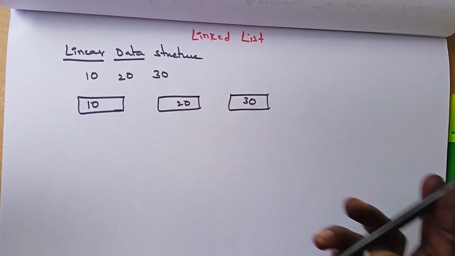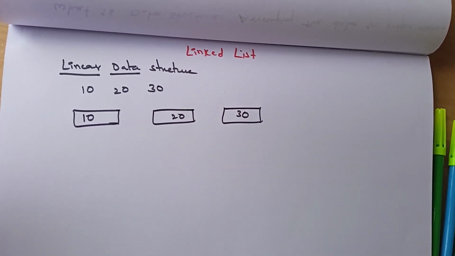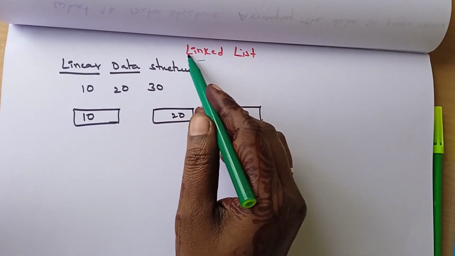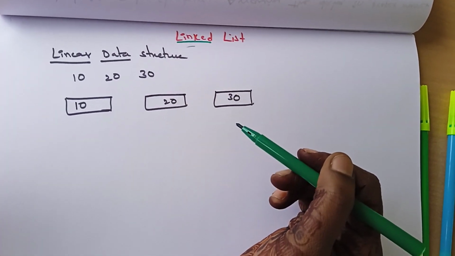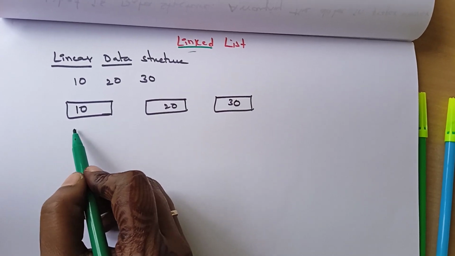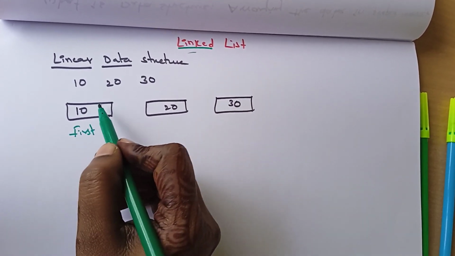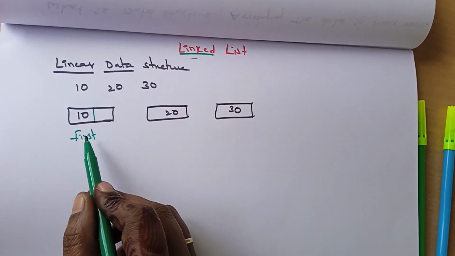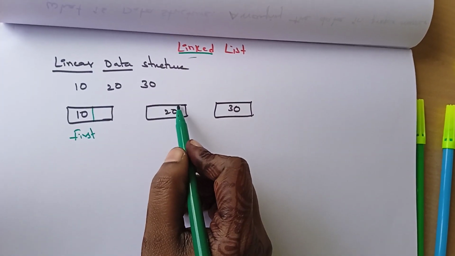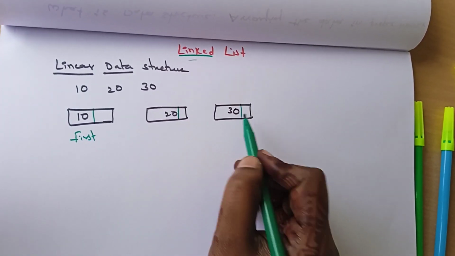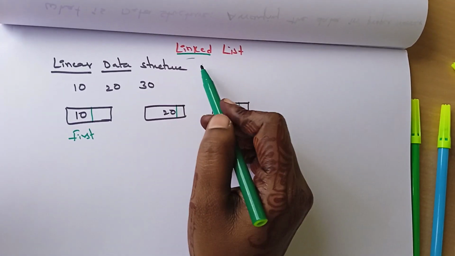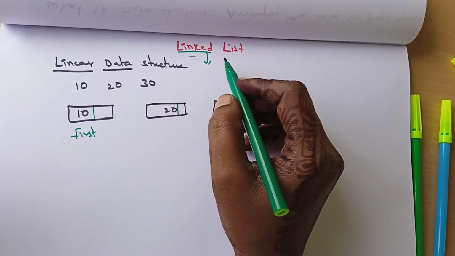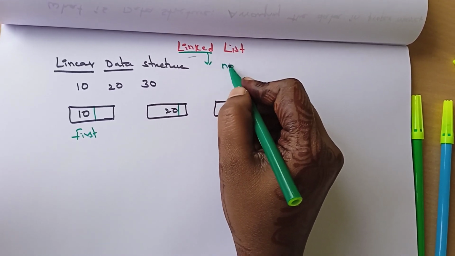This is my data. Now as I told you just before, data will not have any continuous memory locations, but still we will have a link to access the second element. Now this is my first element. Now first element will be having 2 fields. Second also will be having 2 fields. The third also is having 2 fields. Right. Now the definition of linked list is, it's a linear data structure where each element is called a node.